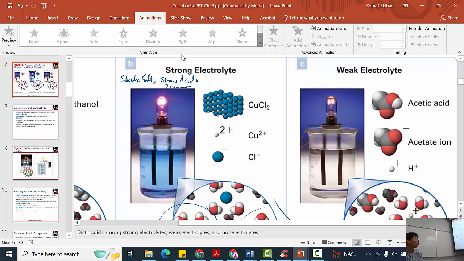So the 7 common strong acids would include hydrochloric. What's the formula for hydrochloric? HCl. Yeah. Hydro means it's chloride, and so it's going to be HCl. That's correct. Hydrochloric is probably the most common strong acid that we use. It's like stomach acid: one component of stomach acid is hydrochloric acid. It could be dangerous. It could cause tissue damage for sure.